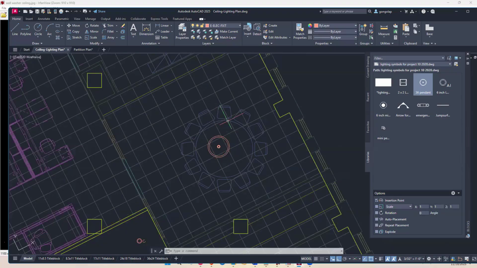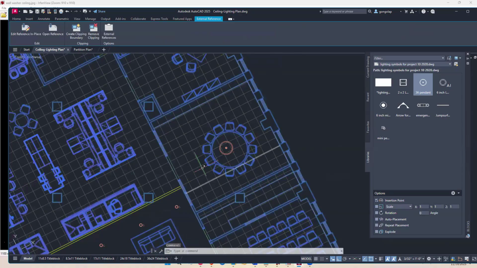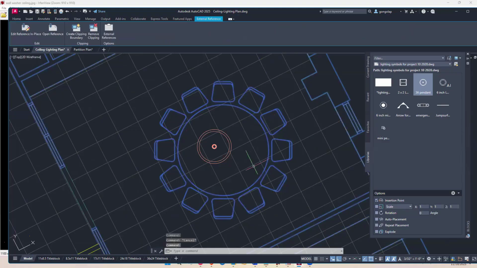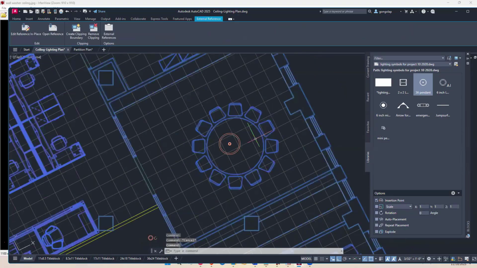Now, if you remember, this is an external reference. It's an XREF. So all of these are an XREF here. What I want to do is move this table so that it goes right underneath this light fixture, and it's actually pretty simple to do.